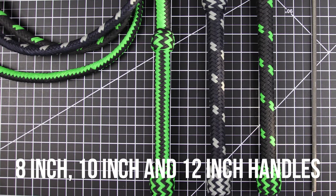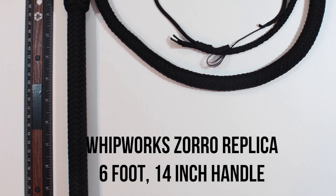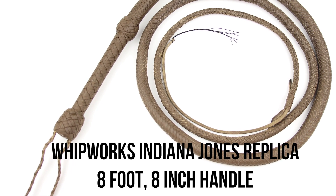The next choice to make is the length of the handle of your whip. The shorter the handle, the cooler it's going to look — it has that more classic bullwhip feel. But the longer the handle, the more accuracy you're going to have, especially for target practicing. A great example is Zorro's whip — he's known for incredible accuracy, like snuffing out candles, because his whip has a very long handle. Indiana Jones, on the other hand, only has an eight-inch handle, making his whip very compact so he can grab it at a moment's notice. I think a ten-inch handle is a great middle ground — still that classic bullwhip look, but with enough accuracy for target practicing.